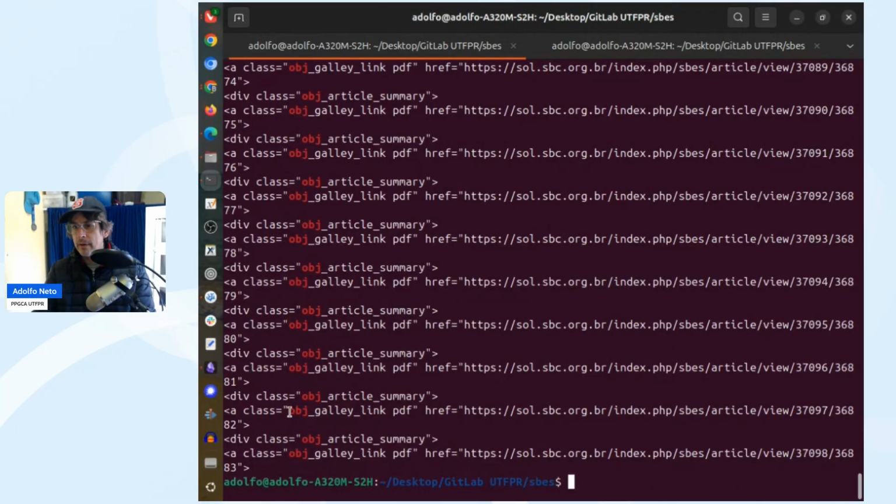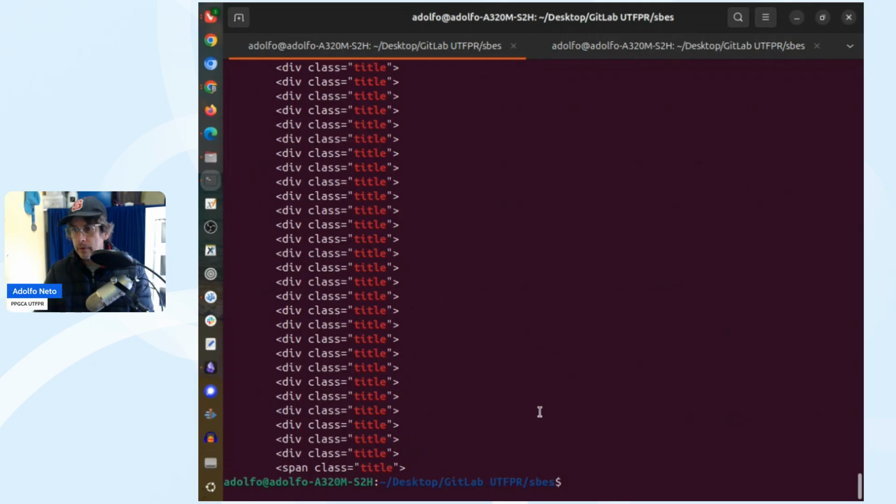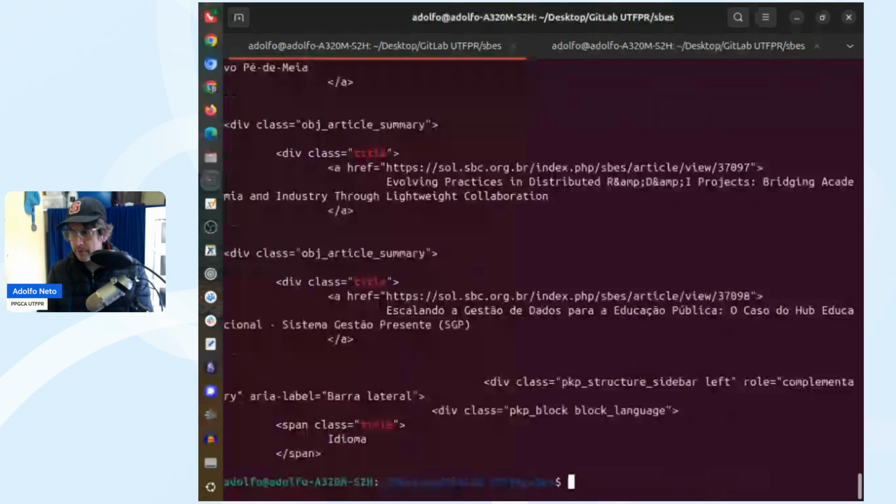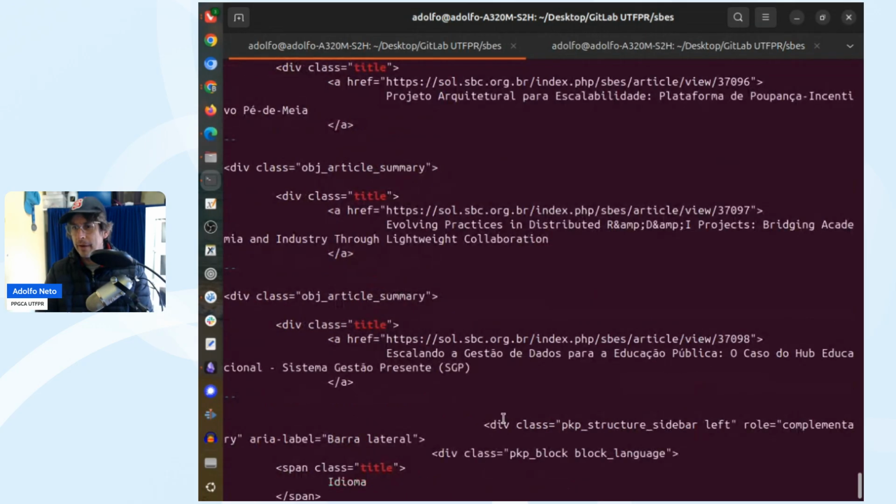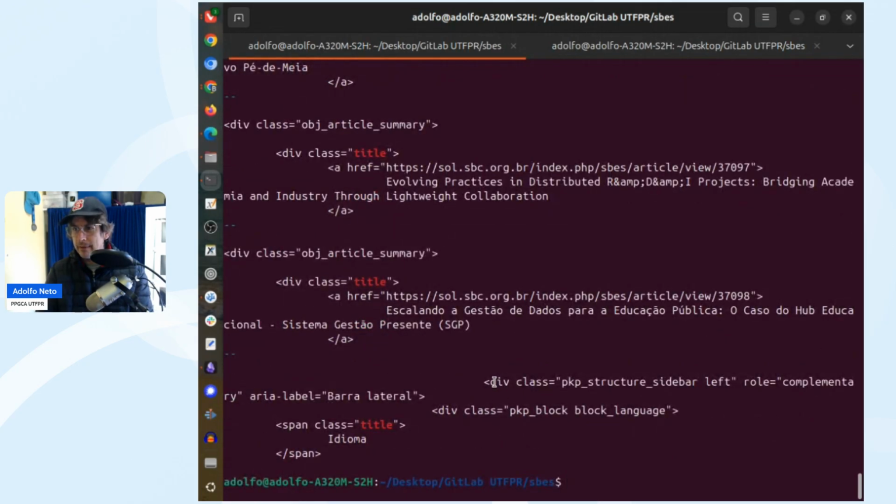So here, what I want is here with obj Galley link PDF, and also I want title and grep, where grep -3, maybe it's -2.